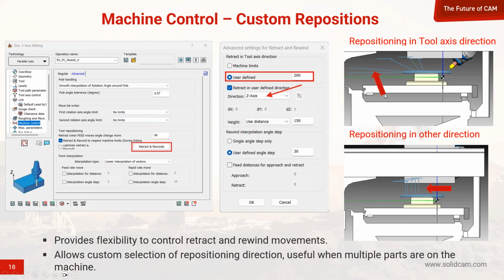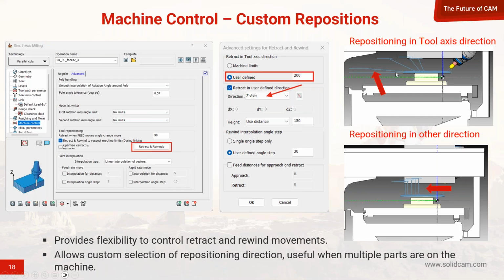Okay, you can see on the top image on the right side, these retracts. We have this retract. So why do these repositions happen in 5-axis machining? The tool may need to rewind or lift away from the surface because of machine kinematic limits. And these retracts sometimes may cause collisions with the adjacent parts if you have them on the machine bed.